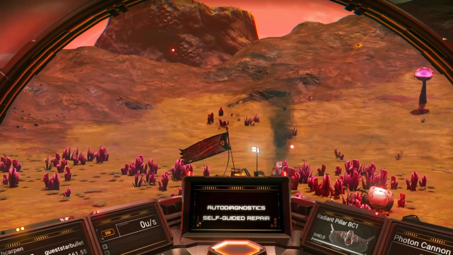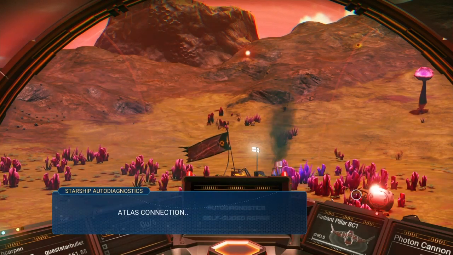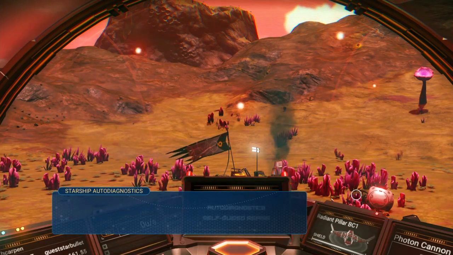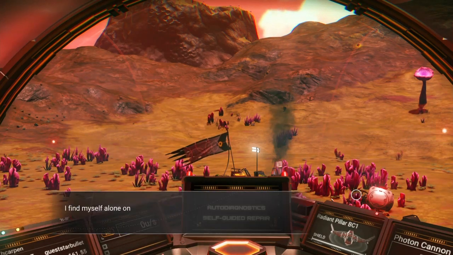Okay. Boom. Survival mode online for it, whatever that word is. I can't read this morning. Alright. Atlas connection. Intermittent. Launch thrusters, offline. Pulse engines, offline.